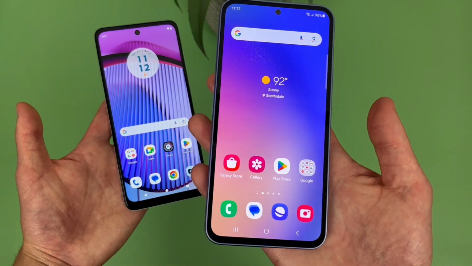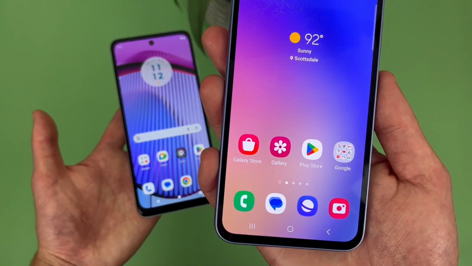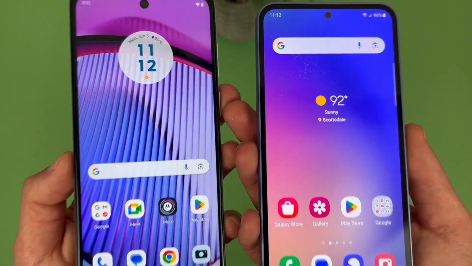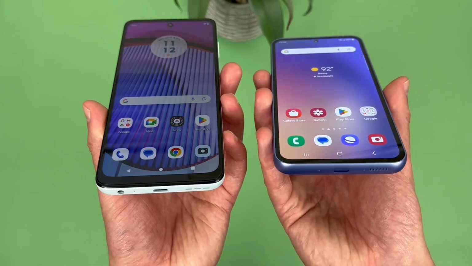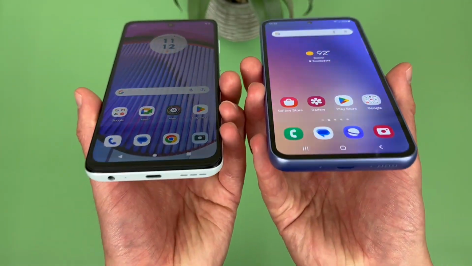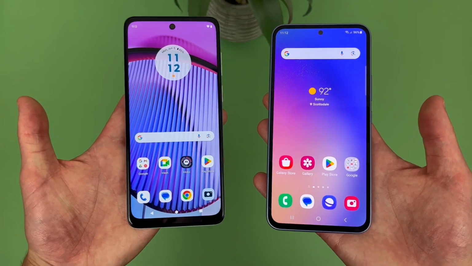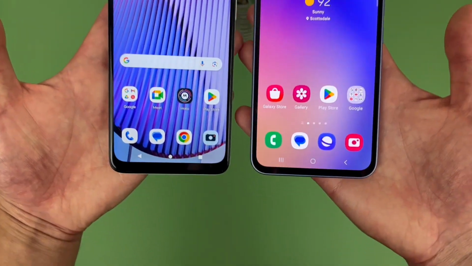On the other hand, with the A54 5G, again we are getting a Super AMOLED display which tends to have better looking colors. Things are a bit brighter and more vibrant, and the viewing angles are also significantly better. So if you're outside in the sun, for example, or really in any kind of bright area, the A54 5G is going to be easier to see. But aside from that, again, both phones do have really good displays in general, so if that is something you're looking for, you're definitely not going to go wrong with either phone here.